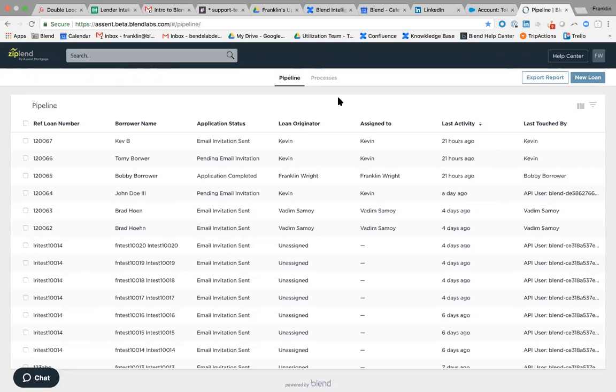But here I want to talk a little bit about what happens if you want to pre-fill some information for the customer. Maybe you're having a conversation with them, and before you send them an invite, you want to take some of this information down for them and then send them the invite to review what you've entered, maybe complete some of the data that you haven't. That's absolutely an option here because we wanted to give you some flexibility. Now, you may never exercise this option, just like you may never exercise the option where you send them an invitation to come into the experience.